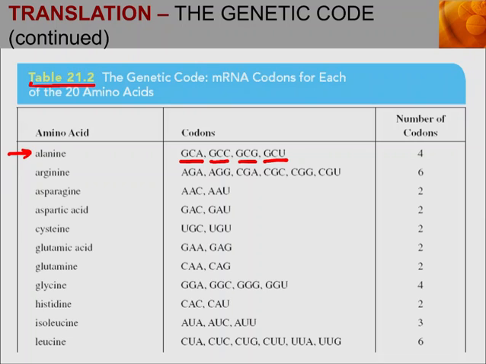So all of these will tell us, or tRNA actually, tRNA will know, I need to bring in alanine. And then some of these amino acids only have maybe a couple of codes. So cysteine, for example, has UGC and UGU, and both of those will translate as cysteine.